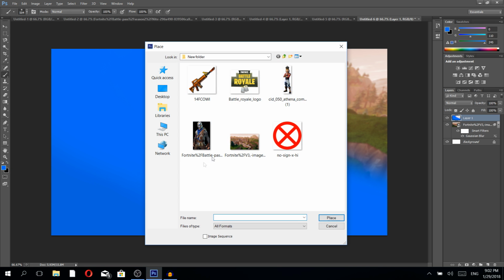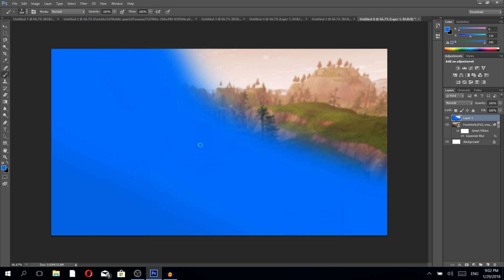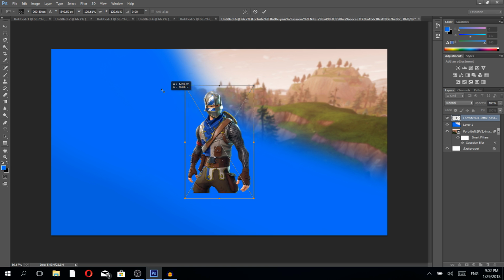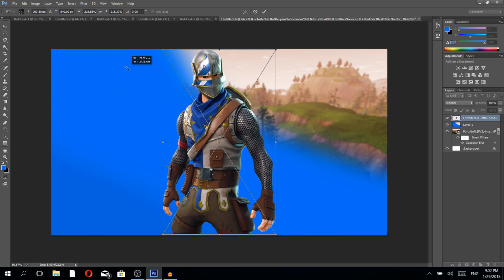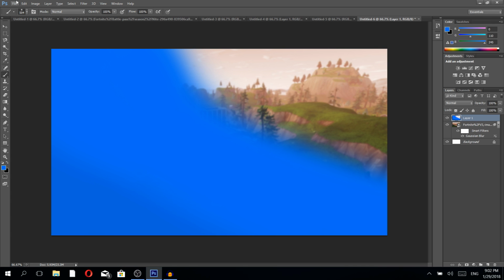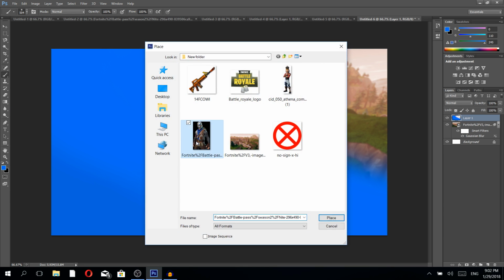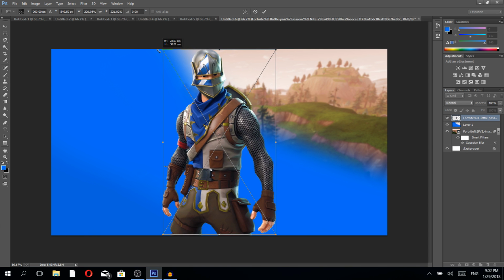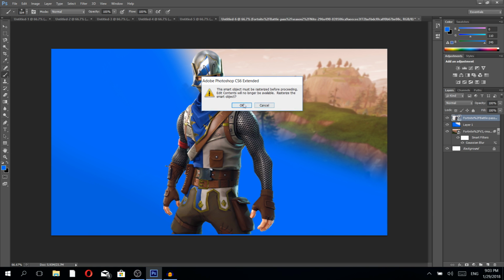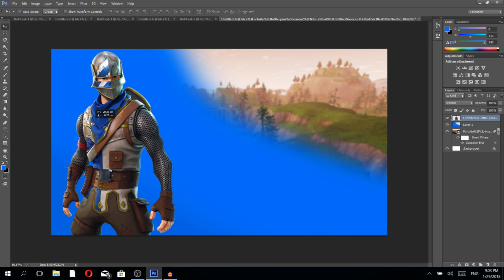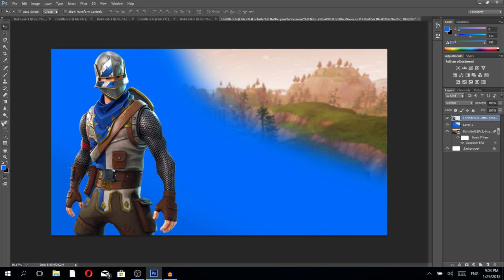You want to go ahead and click Place. I got these characters here. You can get any character, whatever you want. This is just pretty much personal preference. You want to hold Alt and Shift, because you do not want to change the proportion of that, and you drag it to your preferred size. Oh no, I made a mistake. I'm gonna go to Place, get Knight, and drag it to this size, I guess. Alright, looks pretty good. I'm gonna rasterize that, and drag my dude here. There we go. Alright, cool.